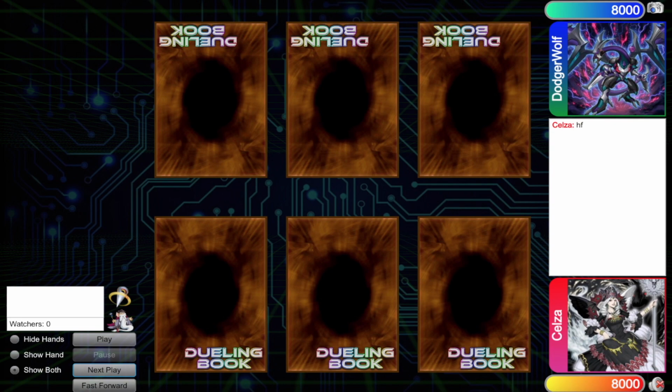And with this deck, you can play a lot of hand traps. So even if you make a small board of like 2 negates or 3 disruptions, you can have an Ash or a Veiler, and that can be really solid to stop your opponent from OTKing you, and then OTKing them back with a lot of follow-ups that Speedroid does have. So let's review this replay.